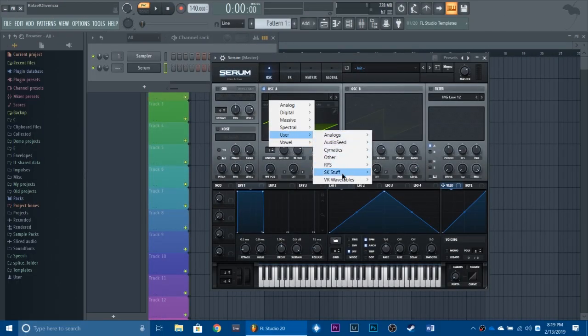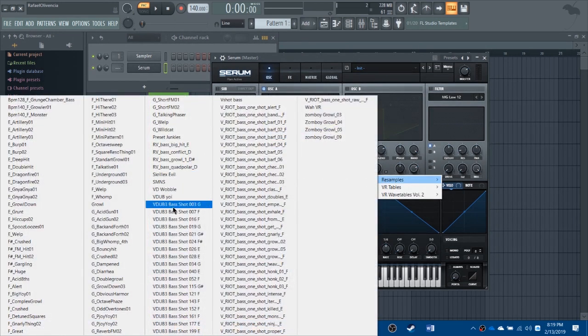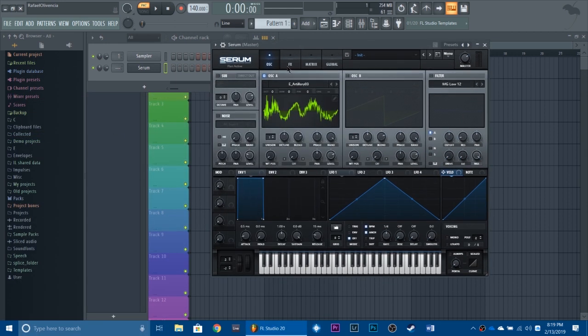So first of all, I like to choose a very greedy wavetable. I'm gonna go here. I'm gonna choose a resampled wavetable I have here. I really like a lot. It's Shindeiru. Starting it right there sounds good.